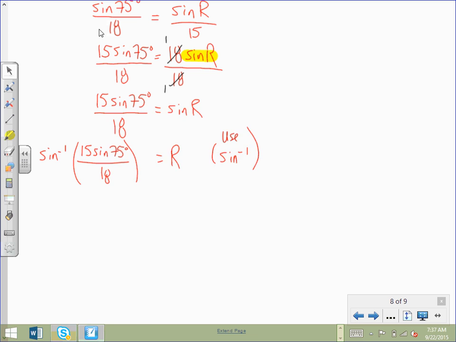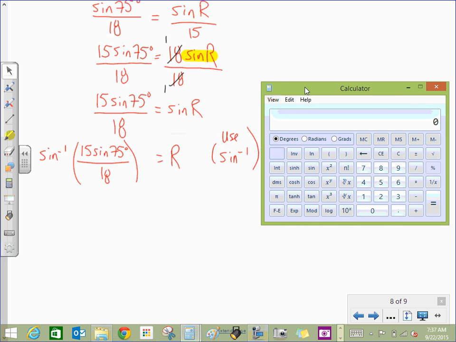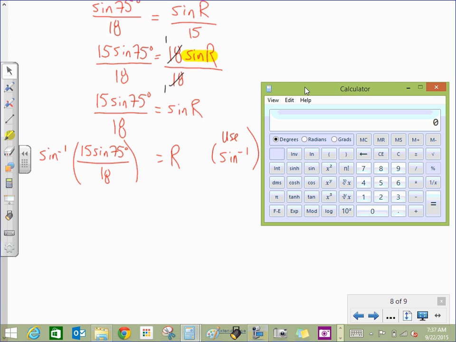So let's grab the calculator one more time. Out it goes. And of course, if you need to pause, rewind, or pause just to try it on your own calculator, these are all good moves. So sine 75 multiplied by 15. So there's the numerator dealt with. So the value of the numerator is 14.4 divided by 18, which is the denominator. And we have 0.80, et cetera.